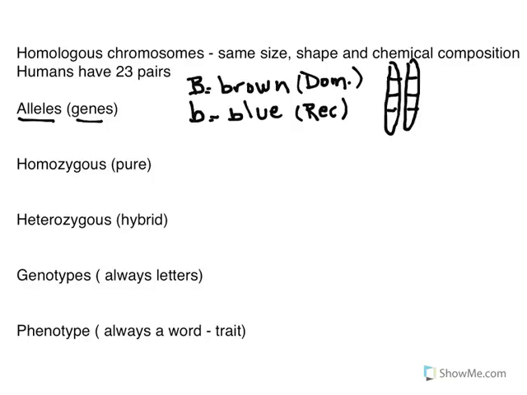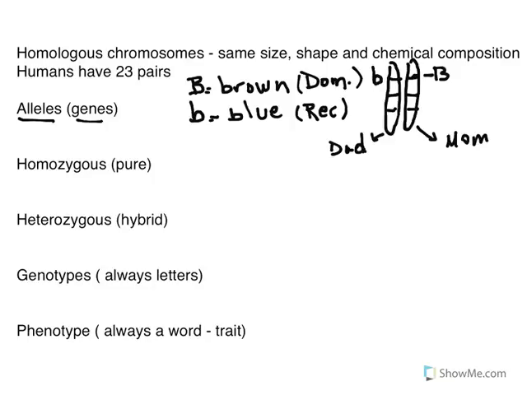So let's say this is a pair of homologous chromosomes. And for each pair of homologous chromosomes, we received one from our mother and one from our father. So the genes that are going to be found on this homologous pair are going to be controlling the same traits, but they don't have to have the same information. For example, let's say this allele here is for eye color, and the mother gave the child a dominant gene for brown, but the father gave the child a recessive gene for blue eye color. So in this case, this child would have brown eyes.